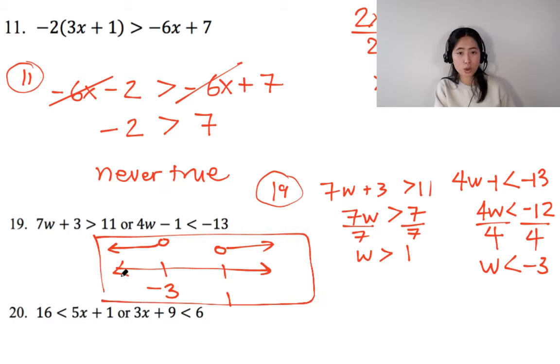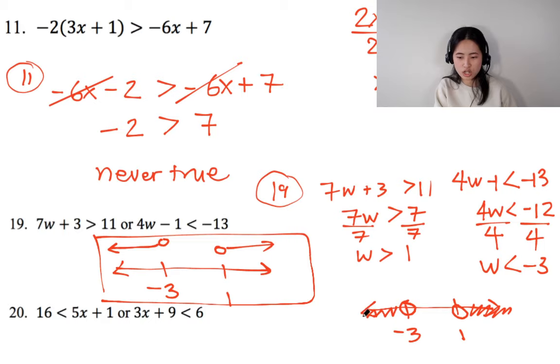And I know that there's going to be variations in terms of how your teacher draws this, so don't freak out about that. So all you have to do, you have negative 3 and then you have 1, right? And instead of drawing this thing, you can just say that this is not included, and then you can just shade this, right? Because I know some teachers, they do this. And then they have this open hole right here, and then they just shade it like this. It's the same thing.